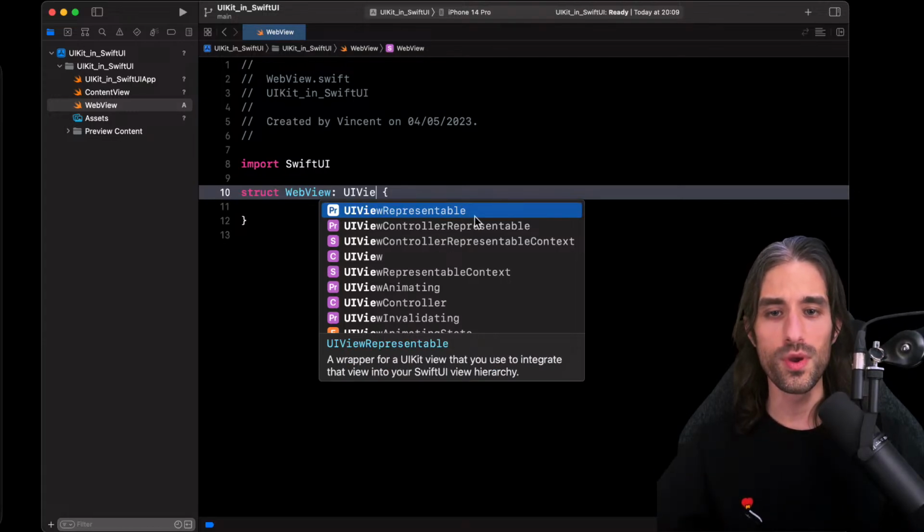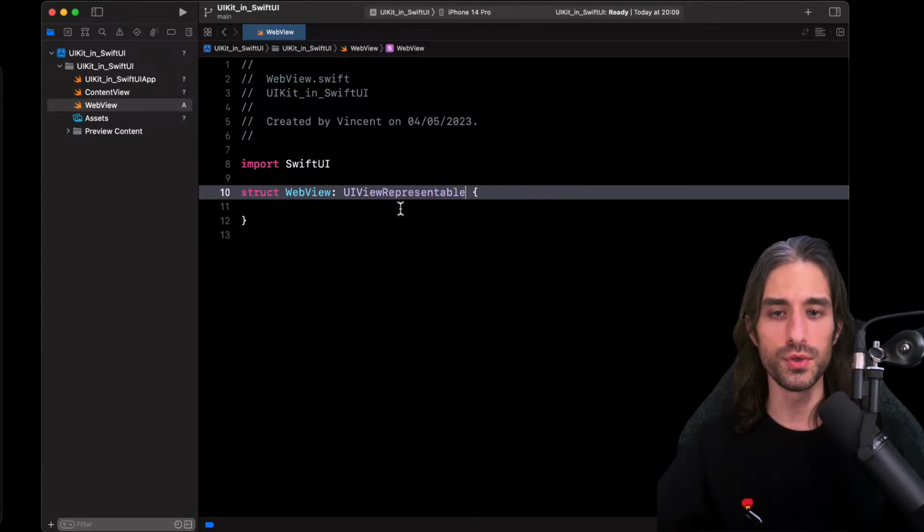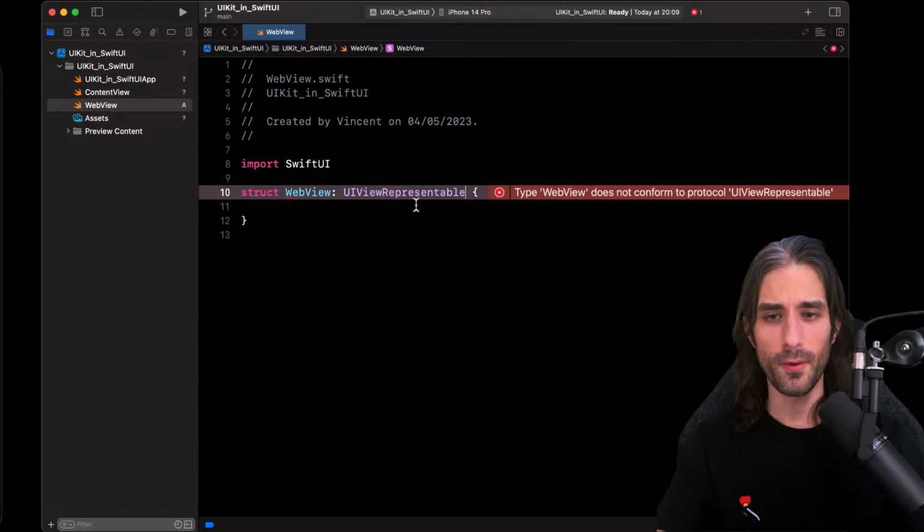In this chapter, we will see how to embed a UIView using UIViewRepresentable, but the logic is essentially the same for a UIViewController, and actually it can be a nice exercise if you want to check that you have indeed understood everything, to try and embed one of UIKit's built-in view controllers inside SwiftUI. So you can do that as an exercise. So you can see that we get an error that says type WebView does not conform to protocol UIViewRepresentable. That makes sense.